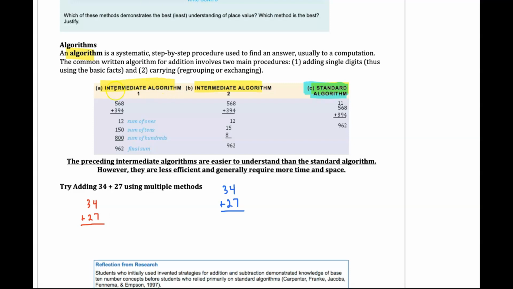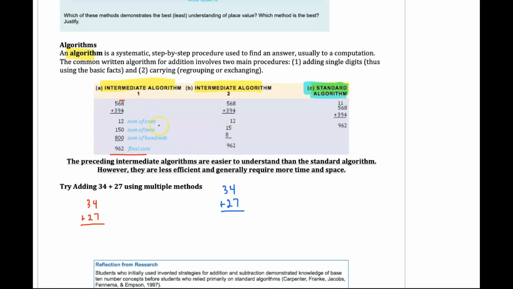And so looking at these 2 intermediate algorithms, more steps are being written, but you can see that there's an understanding of place value. I prefer intermediate algorithm 1 because it shows a little bit more work. Here it's not writing the zeros, which is okay, but it's just another intermediate step. And so looking at this, 8 plus 4 is 12, 60 plus 90 is 150. Noticing that you got rid of the 8 and 12, but you're still left with 60 and 90. And then you do 500 plus 300, and then you end up with your 962 there.